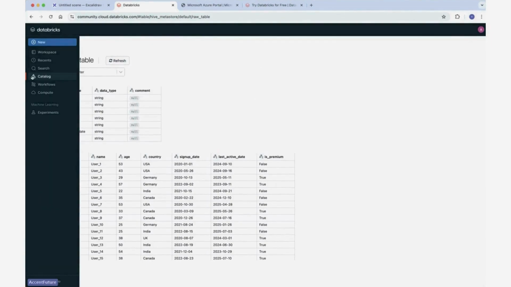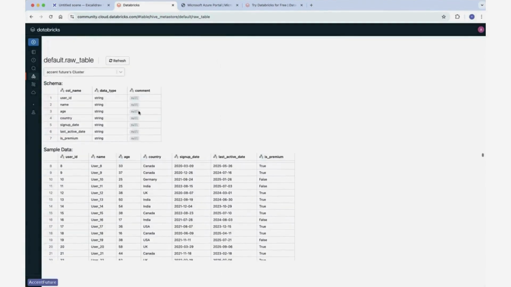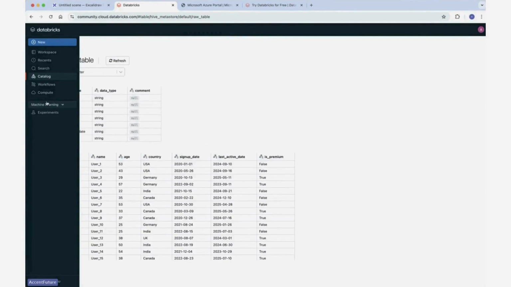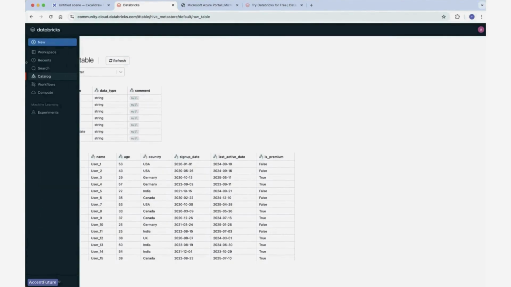And if you go to the catalog, see, the table is ready. So like this, it is easy to create the table. And for querying, there is an editor available, but right now in this it's not available. Tomorrow I'll show you my other professional account where we have these editors, everything is available. So now you'll get an idea about the comparison.